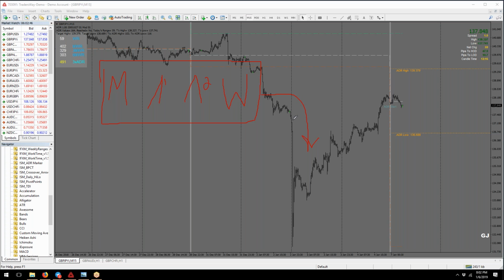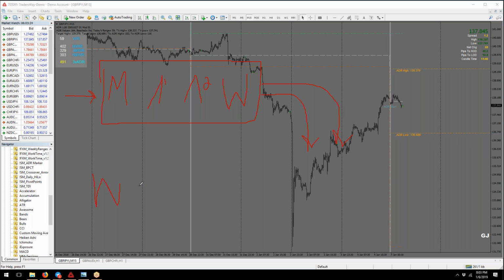Okay. So for the one that just joined us, let me repeat myself. These are the four patterns you need to master on the way down. When it's a down cycle, these are the four patterns we're looking for: M, A1, A2, it reverses with the W. On the way up, it's the same patterns, but reversed.